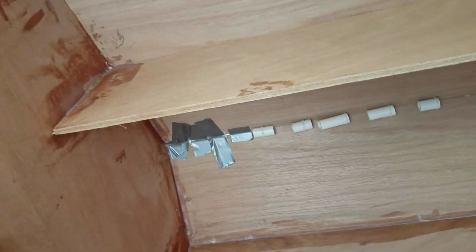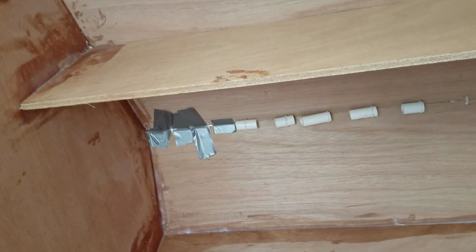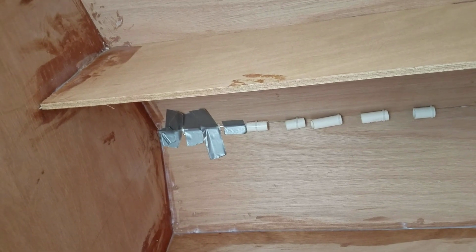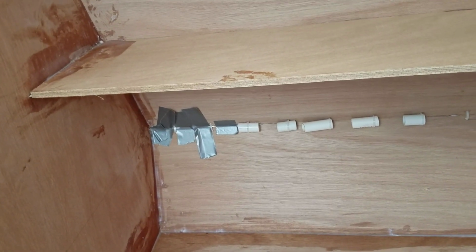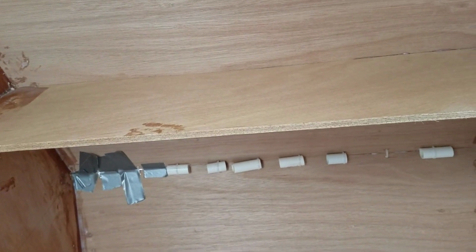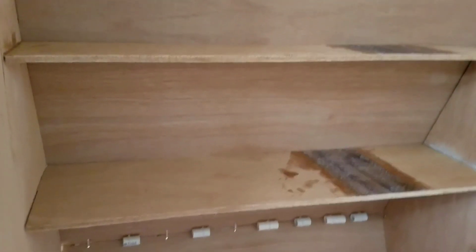And where I have the tape, that's where I cut the two bottom panels together. When I cut them out, there was too much of a space. If I put the glue, it probably would have fallen down on the ground. So I put a little bit of tape there. And some places I actually have the tape and the tube. Okay, matter of fact, I think I have that over here. It's a little darker, but you can see this section here I haven't done yet.